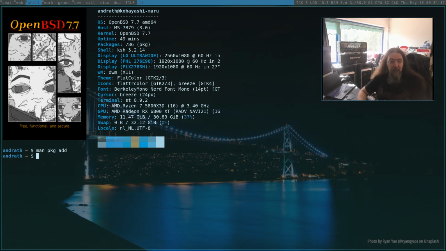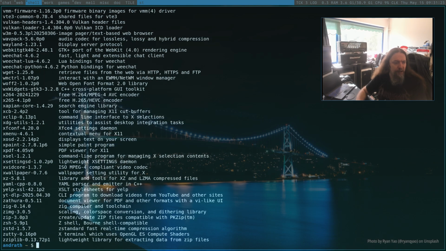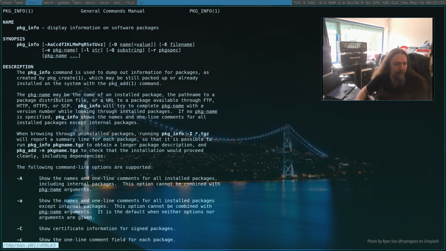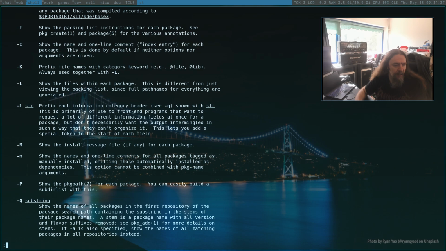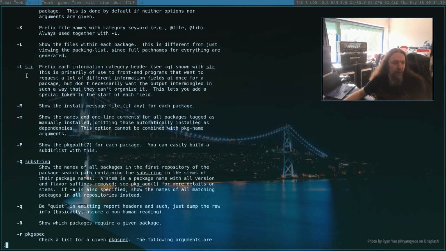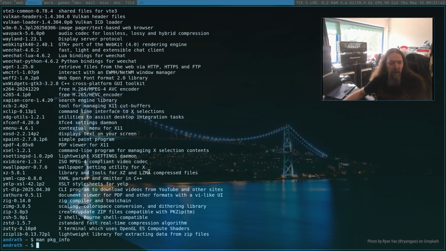So how do you know what you have installed? Well, there's pkg_info, and if you just run it without any arguments, you just get the list of all the packages. If you look at the man page, it will basically say that, but a more interesting one is -q. -q will help you search packages.